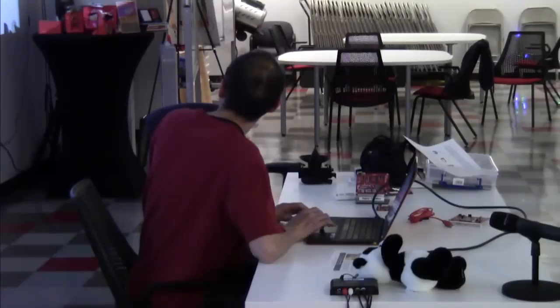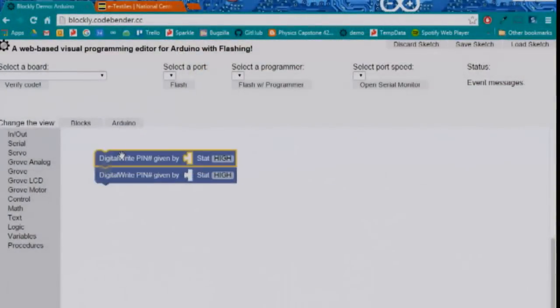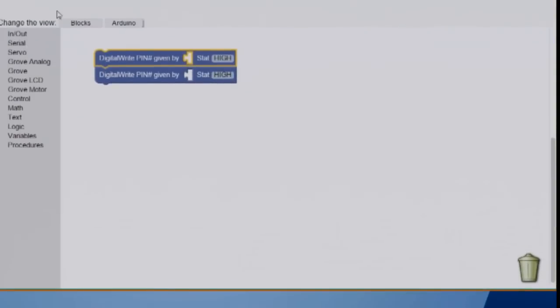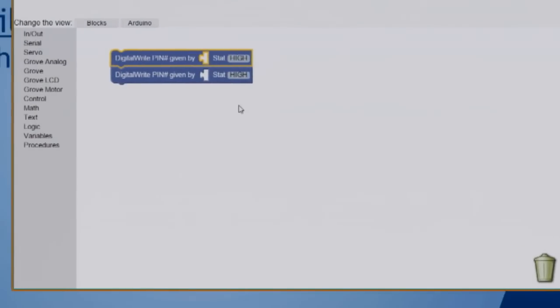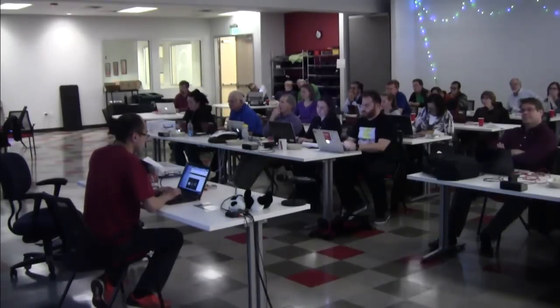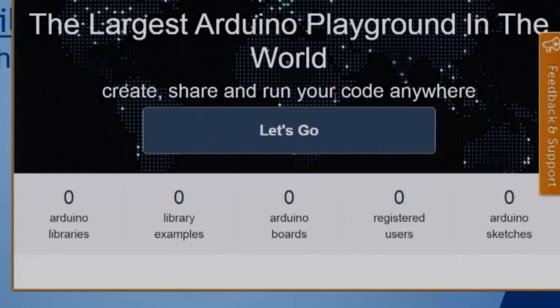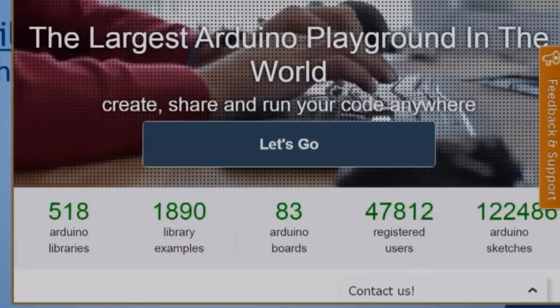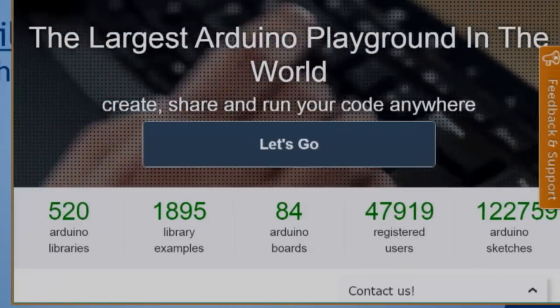This is basically using somewhat of the same frameworks that are in the Blockly system here. And it's using a programming environment called CodeBender, which programs in the web browser. If any of your schools are using Chromebooks, if you go to just codebender.cc, you can use the CodeBender IDE. I'll just show it to you guys. They say it's the largest Arduino playground in the world. Basically, it allows you to do all this stuff out of your web browser. It does require, like Google Docs does, a good, strong internet connection in the background.